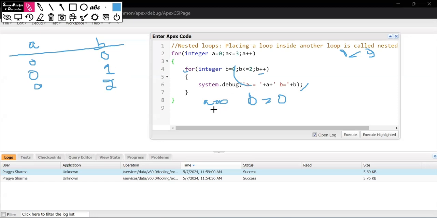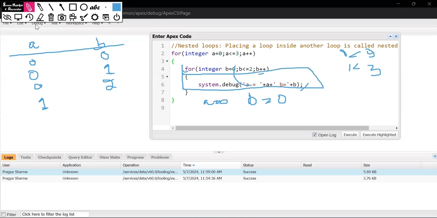Now it exits the inner loop, and a will become a plus plus. What is the new value of a? Now a becomes 1. Again it will check: is a less than or equal to 3? So it will come inside this for loop again.